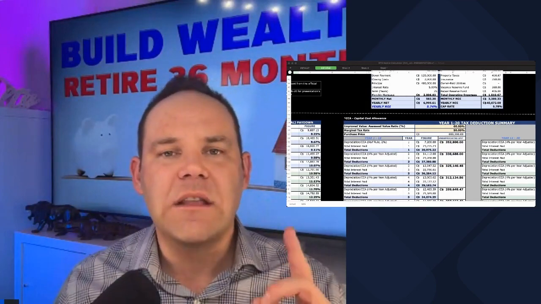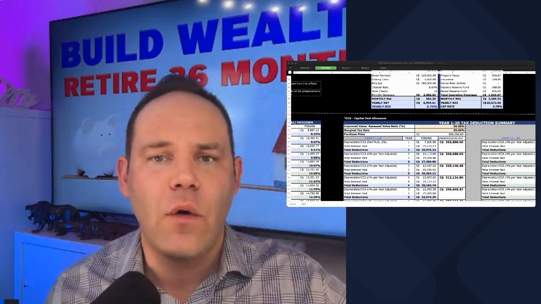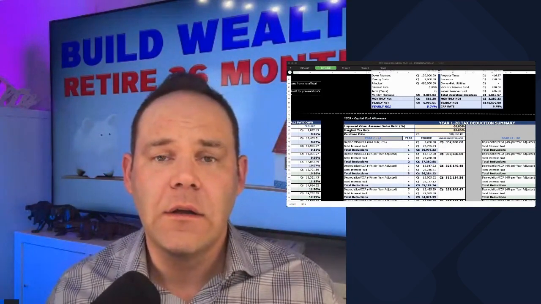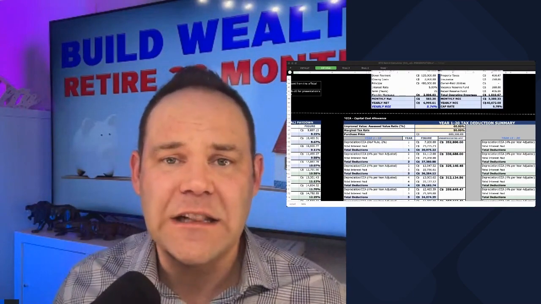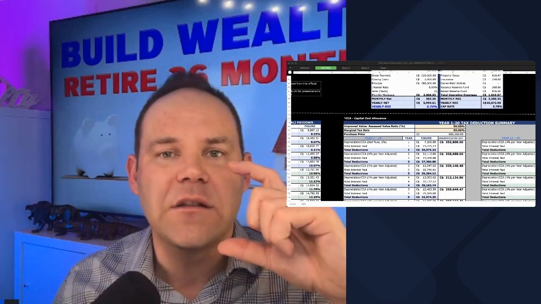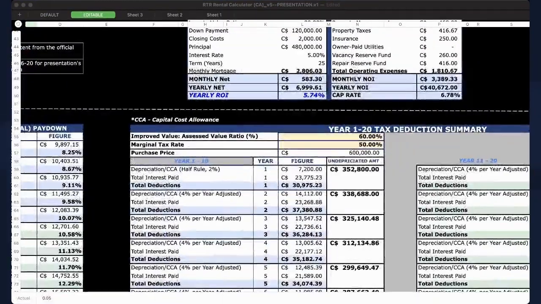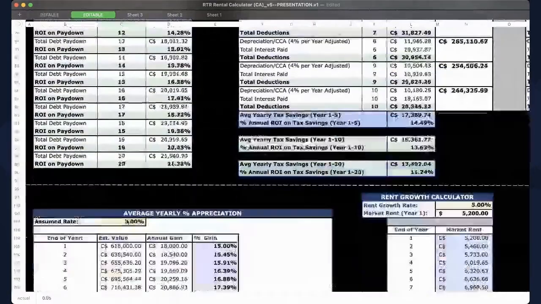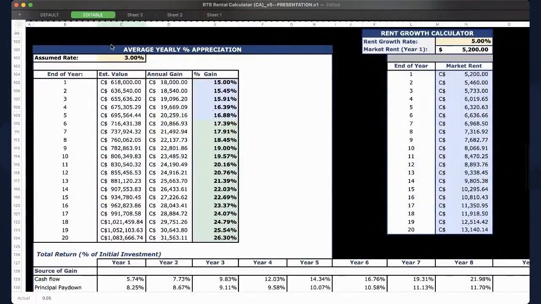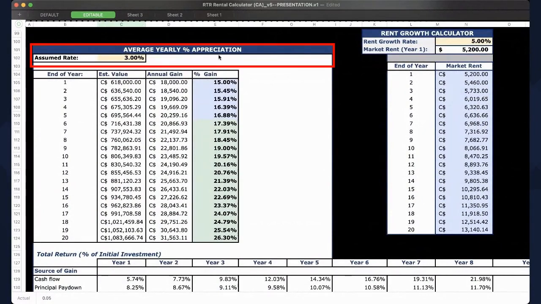That's what you want to know, because the government realizes that your home wears out over time, but land doesn't wear out. So you don't get a write-off on the full $750,000 that we put down here, because a big chunk of that is land value. You only get the part that is of your home. So this is where you got to get this percentage, okay? You got to talk to your tax guys and get that improvement value, and whatever your tax rate is right now, you have to put in your tax rate. That's going to help assess what the value is. Notice over here, your principal pay down is already taken care of. Last 2 adjustments. What do you think is the average yearly appreciation of properties in your area? Now, you can talk to a good agent in your area.